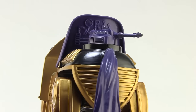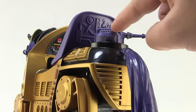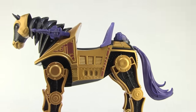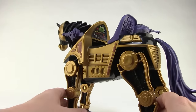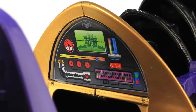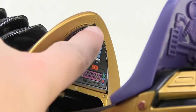Look at the cool sculpted details on the back of the seat, and of course there's the gun. I would have liked to see maybe some metallic purples worked in — they kind of did it with the gun — but working in metallics on all these little sculpted details, maybe even on the blacks, could have been really cool. That is just a very minor nitpick. Inside, you'll notice there is a little sticker screen. On things like the Wind Raider and the Battle Ram we got fully sculpted and painted control panels; Night Stalker breaks that cycle with a sticker, just like the vintage line. It's a cool little control panel, already attached, with a little view screen that has Castle Grayskull on it.